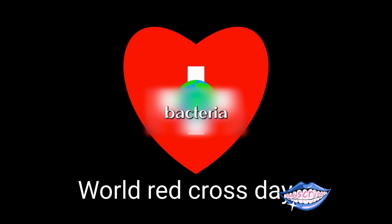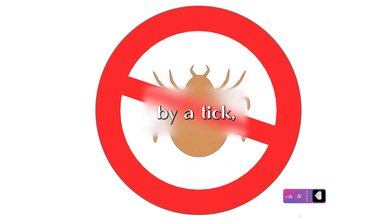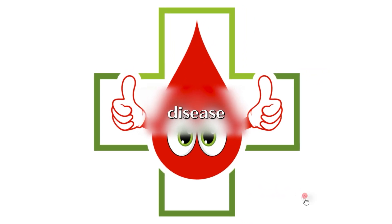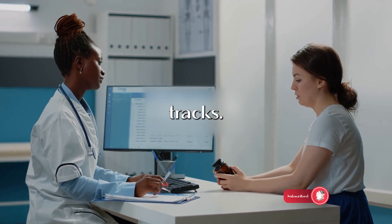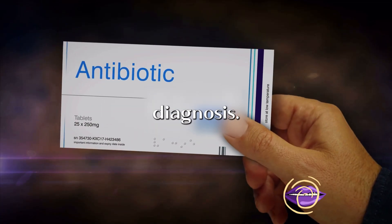While Lyme disease can have severe effects when left untreated, prompt diagnosis and treatment can mitigate these effects. Lyme disease, caused by Borrelia bacteria, can progress from a simple rash to more serious symptoms including neurological problems and arthritis if left unchecked. Therefore, it's crucial to seek medical attention as soon as you suspect you've been bitten by a tick, or if you start to exhibit symptoms. Once diagnosed, the standard treatment for Lyme disease is a course of antibiotics, which work to eliminate the Borrelia bacteria from your system. However, the effectiveness of this treatment can vary depending on the stage of the disease at the time of diagnosis.